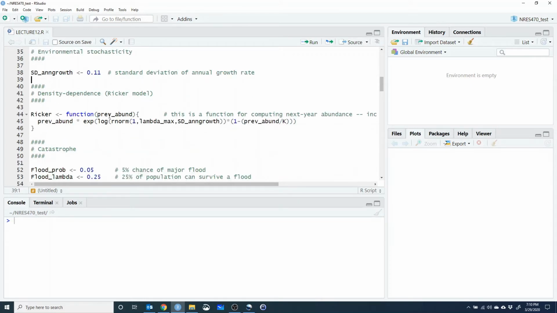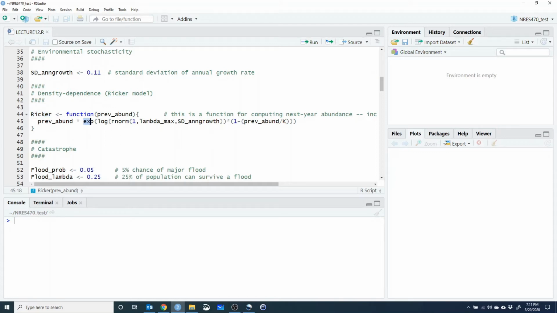And of course, I need to define the density dependence that's going on in this system. So what I'm using here is what's called, and some of you may have heard of this, especially if you have read some papers in the fisheries literature, if you're interested in fisheries biology, the Ricker model of population growth. It is a classic discrete logistic growth model. It is very similar to the logistic growth model that we've already looked at.